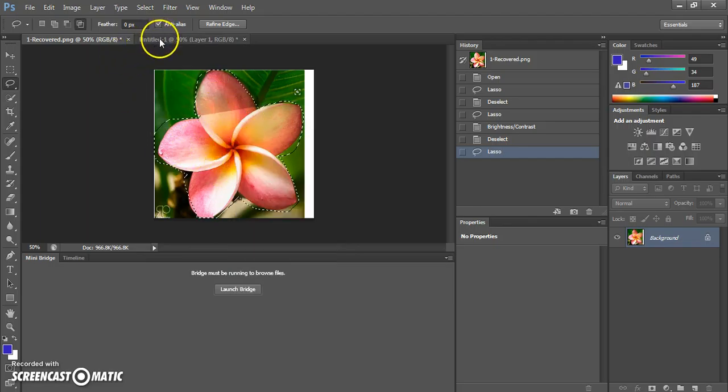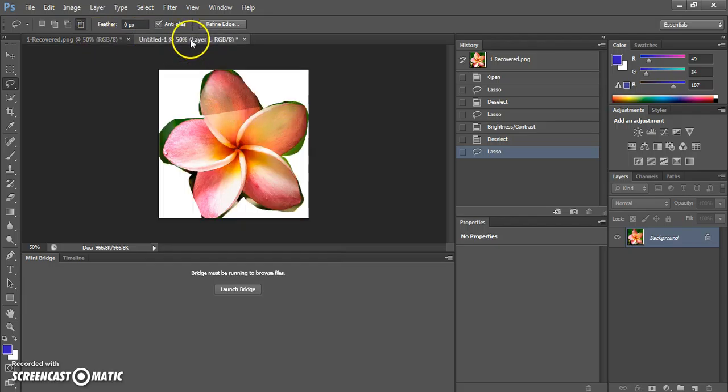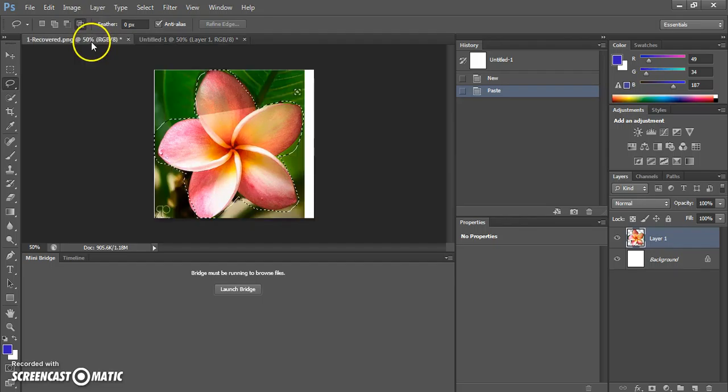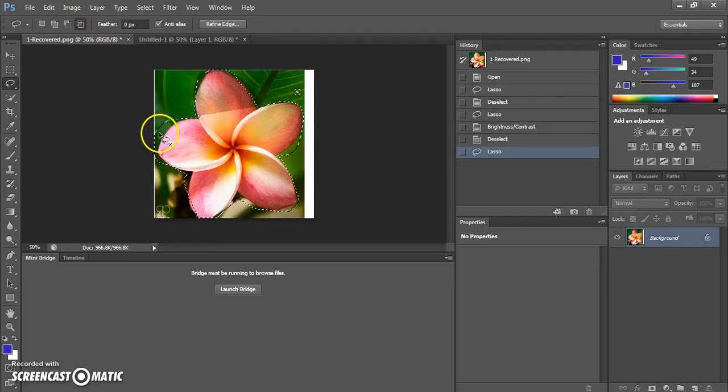Now if you observe here, this is my selection and this is the copied one. If you observe here, the image is not selected properly, because see here the edges, the greenish kind of edge has come. That means when I observe my selection, there is some outer space that I have selected. So when I want to subtract this, I need to select only the flower part.